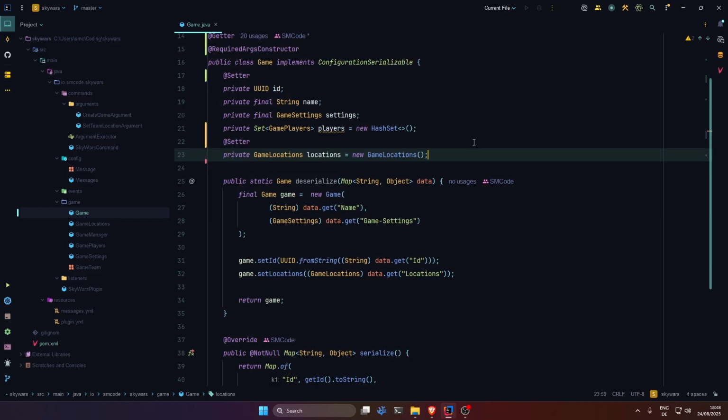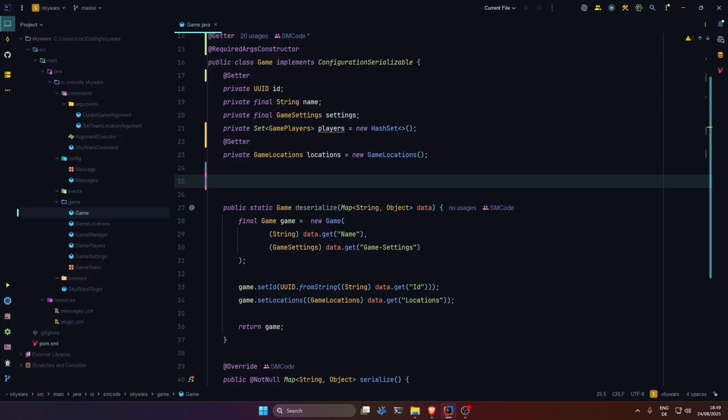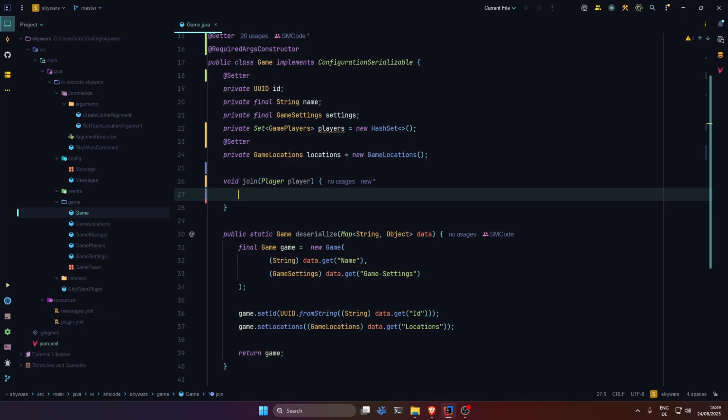And now we can start with the join logic. So inside the game class, create a package-private join method with void join. We expect a player. And then in this series here, I want to use an event-driven approach. So for every significant action that happens in the game, for example, joining or attempting to join, I want to create an event. And then for each of those events, we're going to create an event listener. And in those listeners, we will handle the logic.